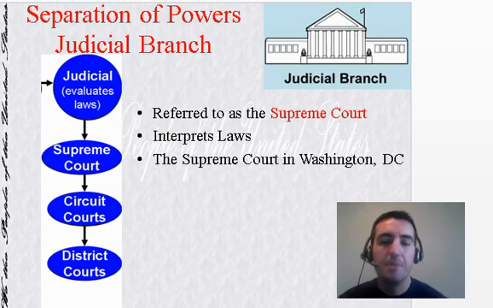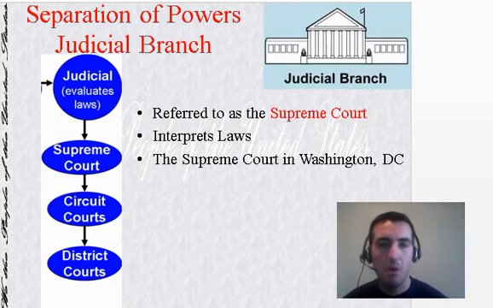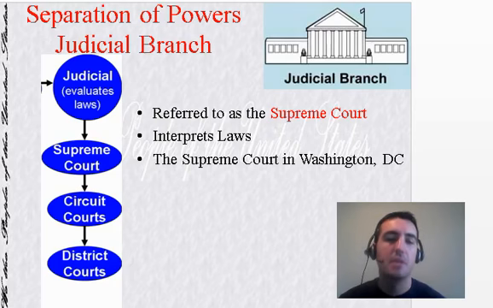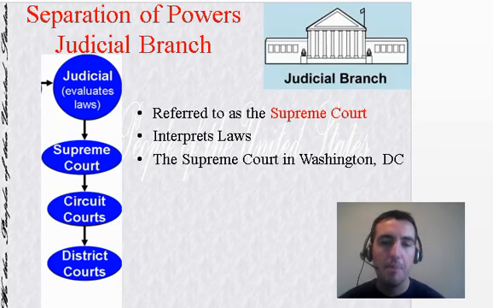So what do they do? They look at laws and decide if they're good or not. They hear court cases and decide if a law has been violated or not violated. Most of those cases involve something that has to do with the Constitution. So if the legislative branch makes a law and the executive branch decides that it should be a law, the judicial branch might later, a few months or years down the line, hear a court case about that law where they get to decide if that law gets to stay or not.